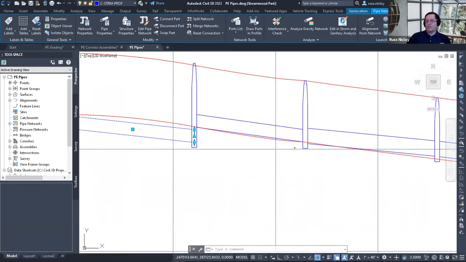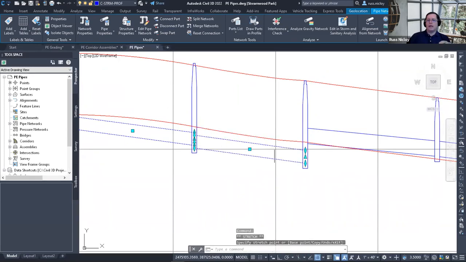However, actually, I'm kind of looking forward here to see, well, I'm going to need a little bit more depth there. So maybe I can't fix that slope so much, but I can drop this down and then maybe adjust that slope so that that's more appropriate for this area here.